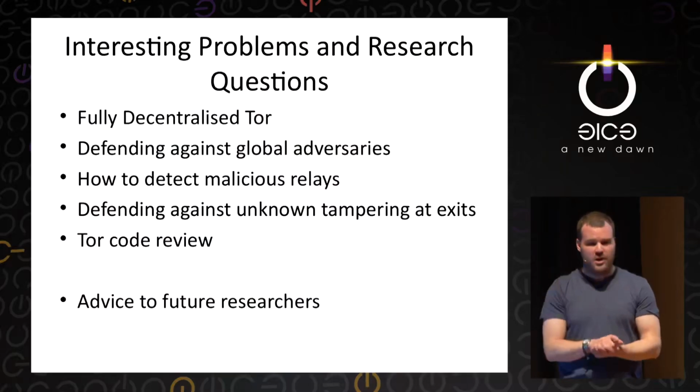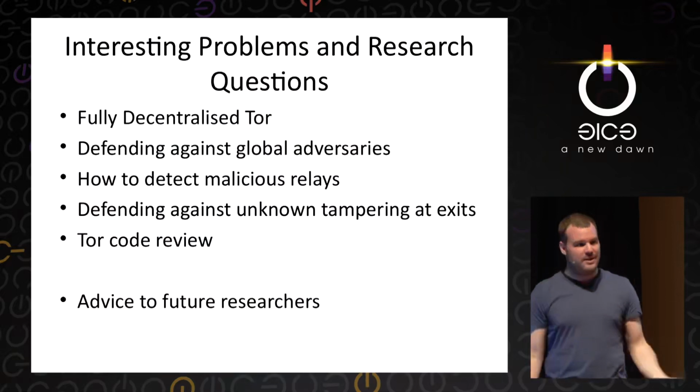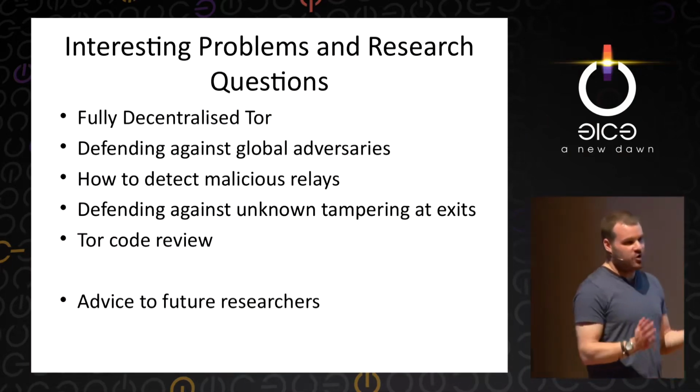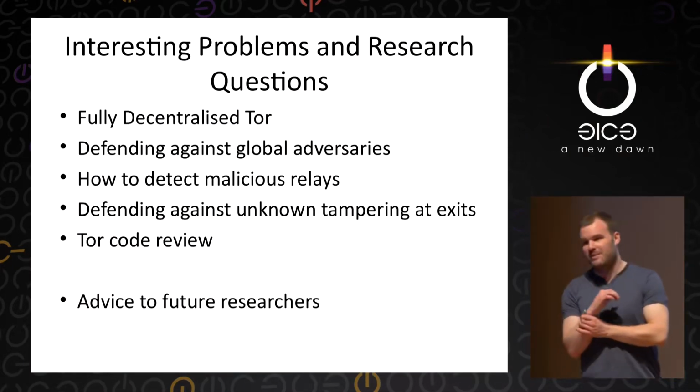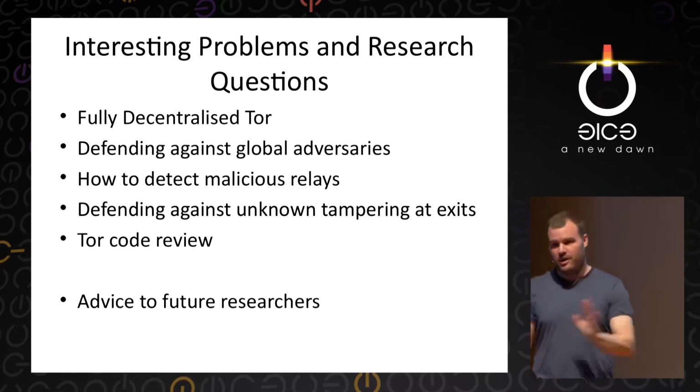The next question is how to detect malicious relays. So in my case, we were running 40 relays. Most of them were on consecutive IP addresses in 2 blocks, for example numbered 1, 2, 3, 4. We were running 2 relays per IP address, and every single relay had my name plastered across it. So after I set up these 40 relays in a relatively short period of time, I expected someone from the Tor project to come to me and say, hey, Gareth, what are you doing? No one noticed. Right? No one noticed.